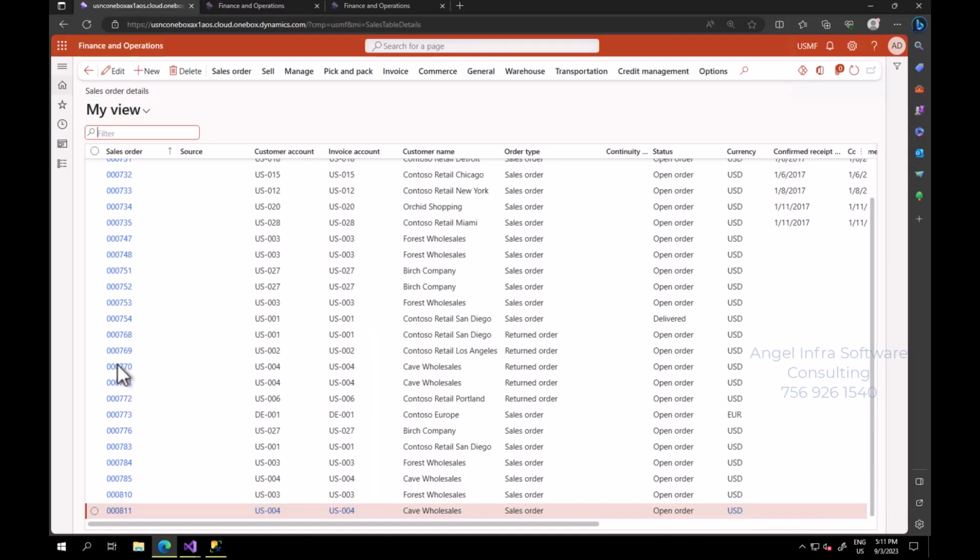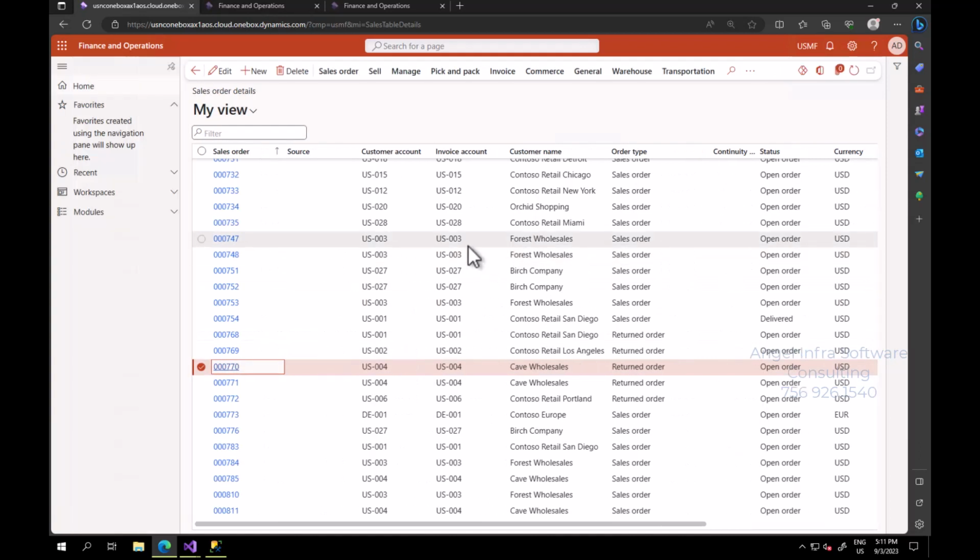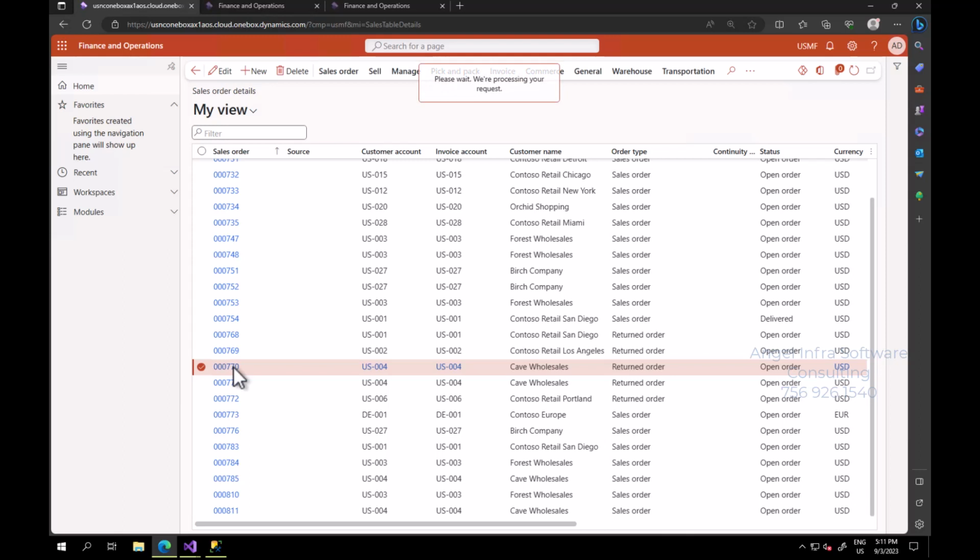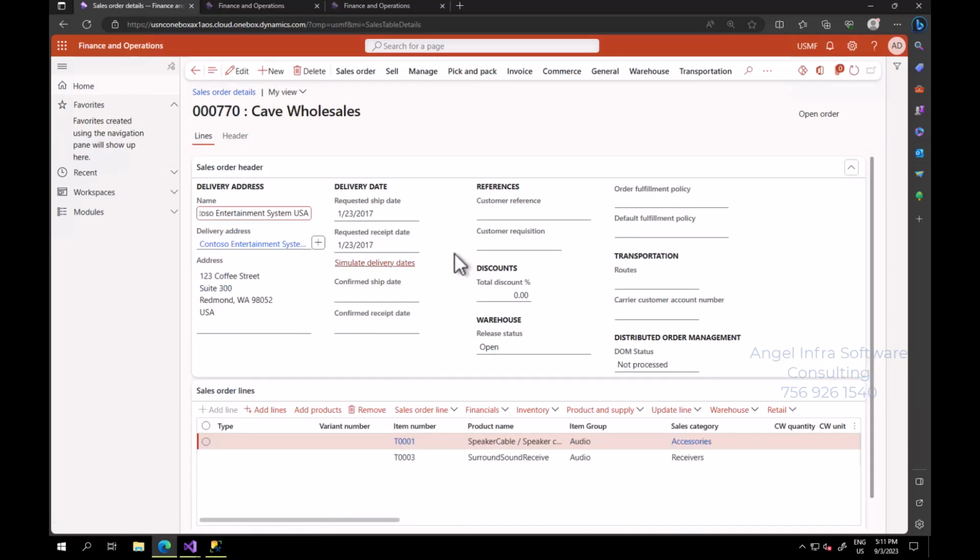So it has loaded. Let's click any of the items here. You can see here the item group is loaded.